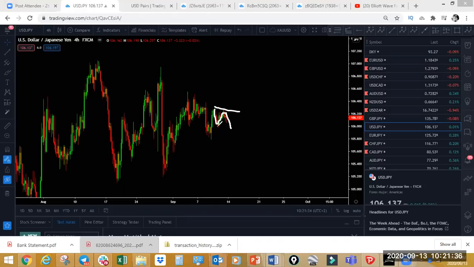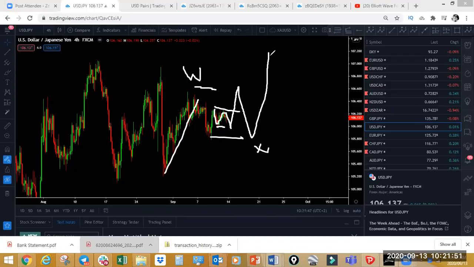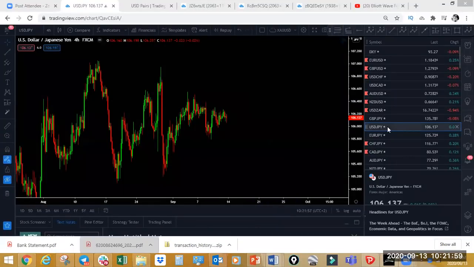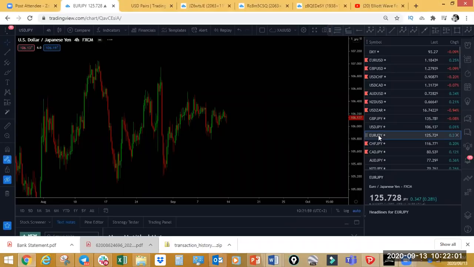So we can see this one coming down here, and at least retesting the top here again at 106.60, coming back down, and then making a move that we're expecting to the upside like that. That is the 3-wave structure, WXY structure there to the upside. So that's what we're going to be looking at. Look at this move here. It's a very short move, not a very good risk to reward ratio. So it's just a forecast there, not necessarily a trade.